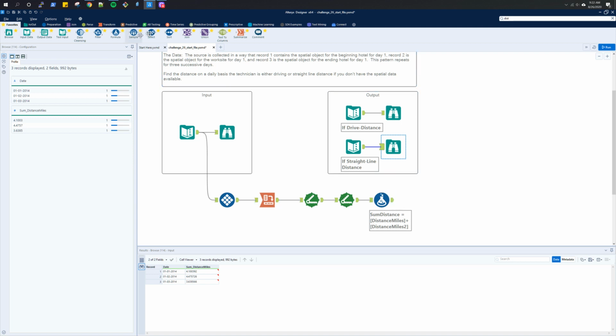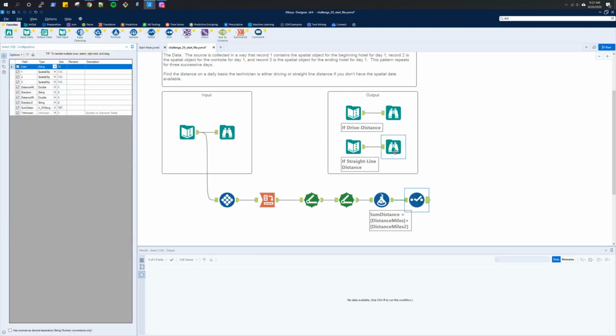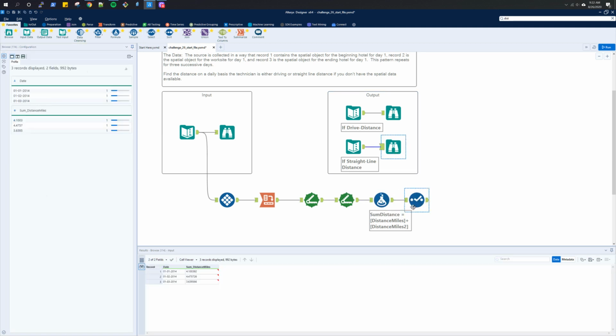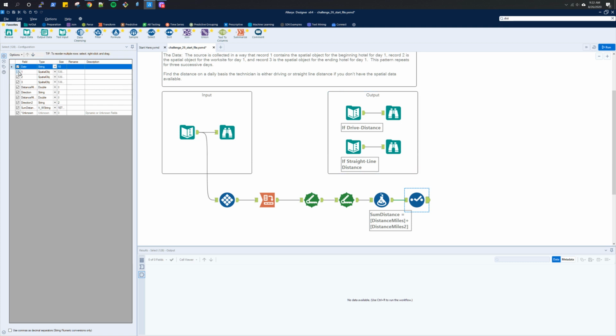And I can select the fields I need. All I need is a date and the sum of distance miles. How does this look?